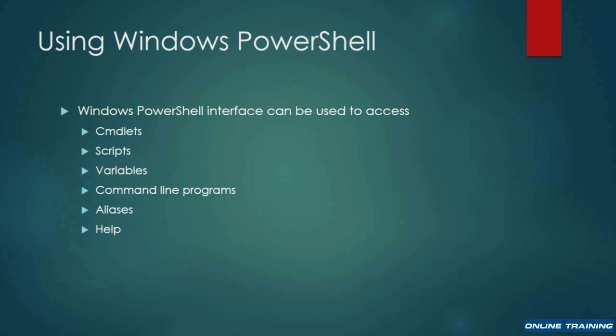The Windows PowerShell interface is built right into Windows 10. It can be used to access a number of different components. Commandlets we've already described. Those are built in. Some commandlets are not added until you add certain administrative tools. So for instance, on a Windows 10 machine, I wouldn't have access to any of the group policy commands or the Active Directory commands unless I loaded the remote server admin tools.